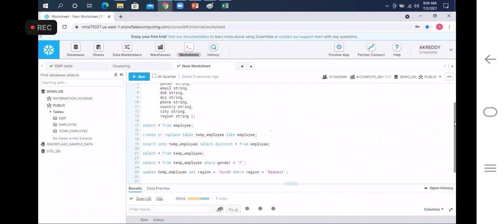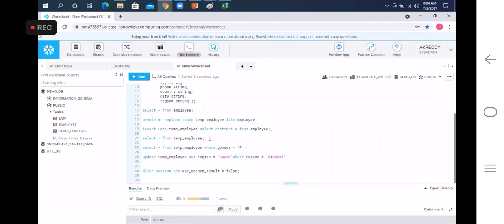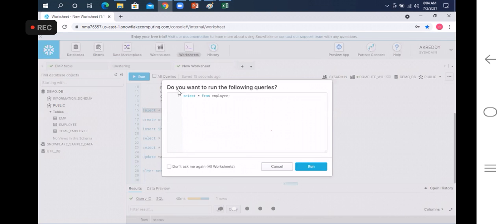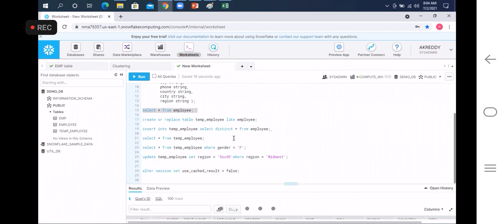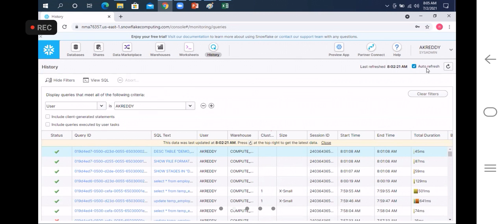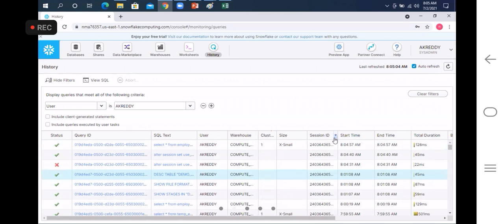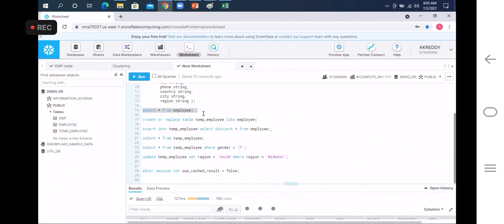As I told you, once we execute the query for the first time, if you go to the history, it used the extra small warehouse. You may have a doubt: we already executed this query many times, right? I'll come to the point.